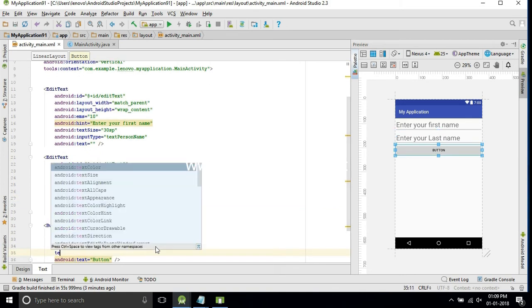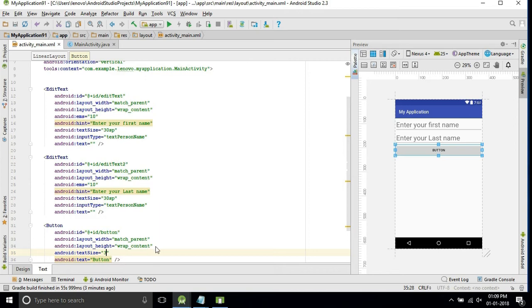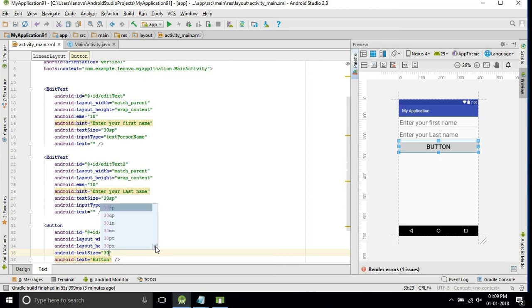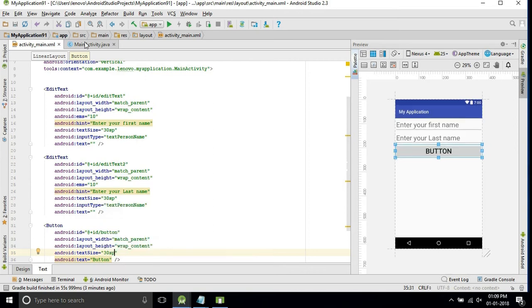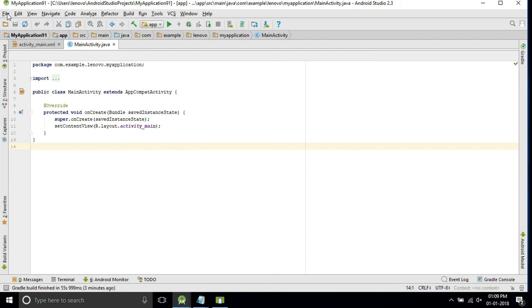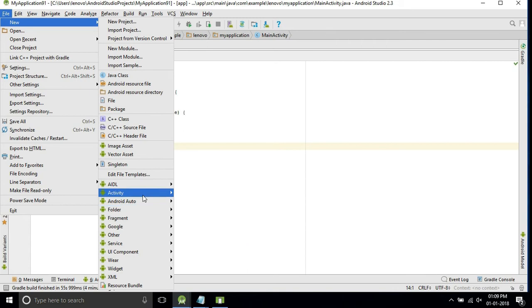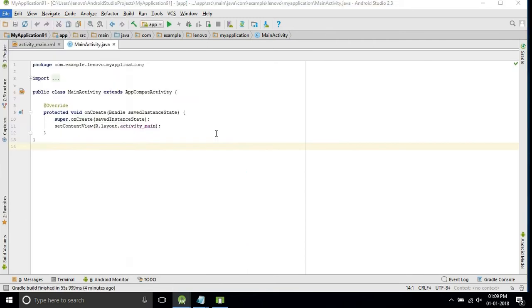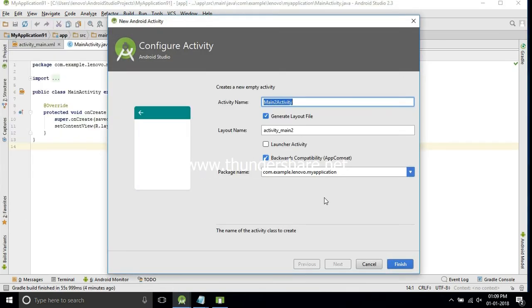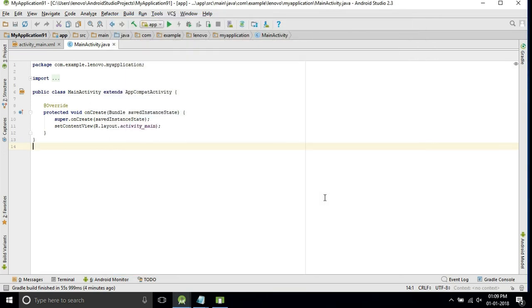For that we need to create one student object and store all the data into that object, and we can send only that object. For that we require one Java class. Wait a second, guys. Okay, now we'll take one empty. We need to write it. Okay, first we need to create one object for that.